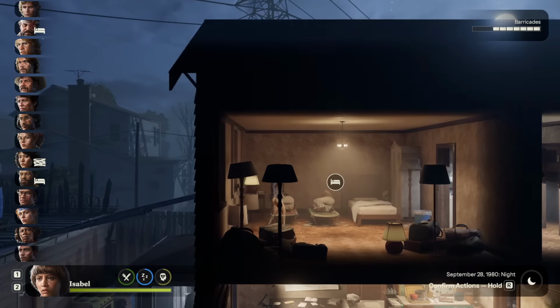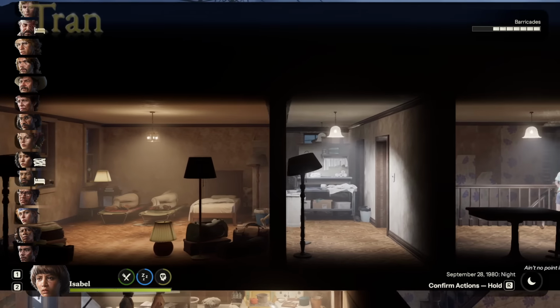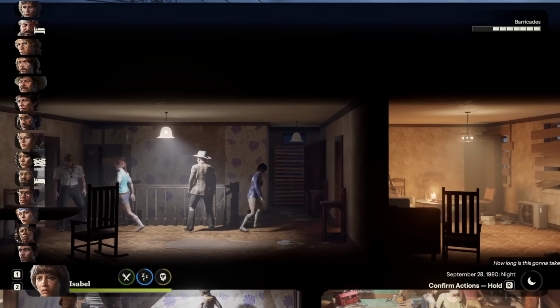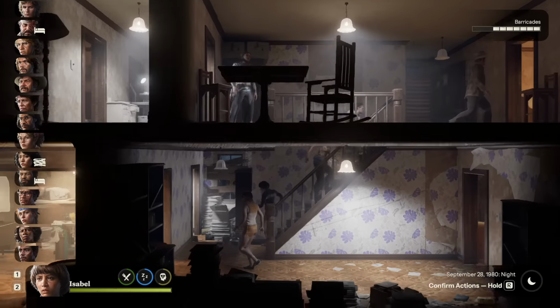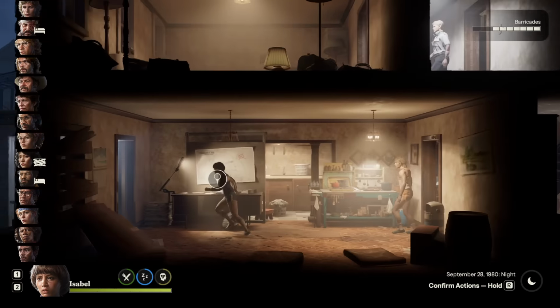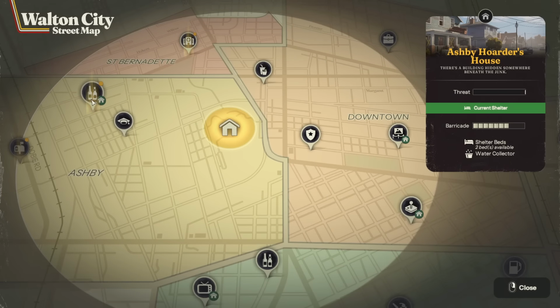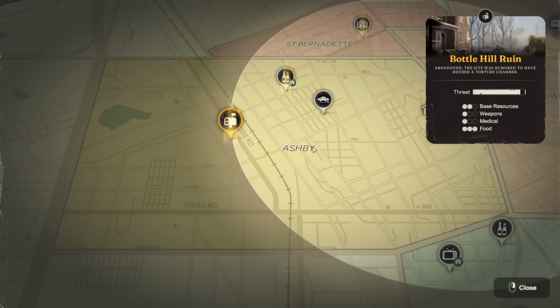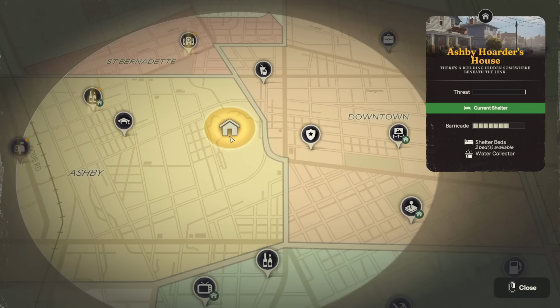Isabel's one of our new contestants. I have her lined up to go to, I think, Bottle. No? I wonder where I had her lined up to go. Let me take a look. According to my notes, I was going to send her to the 30-06 bar. But I wasn't planning on moving there. Unfortunately, I can't reach Bottle Hill Ruin with the new location of Ashby Hoarder's house.